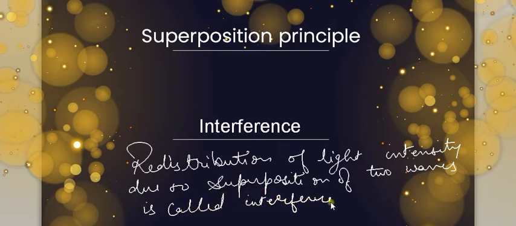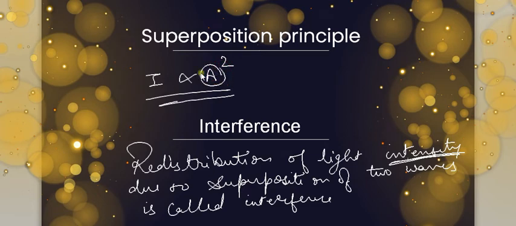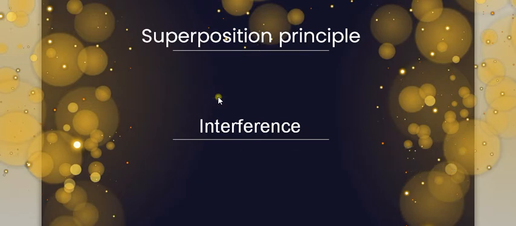Now here we have written intensity, but actually in the superposition principle the amplitudes were varying. Clearly we very well know that intensity is proportional to amplitude squared. That's why if amplitude varies, intensity will also vary. So your resultant wave will have a different intensity as compared to the incident ones. I hope it is clear to you. Now after this interference, we are going to proceed to Young's double slit experiment.